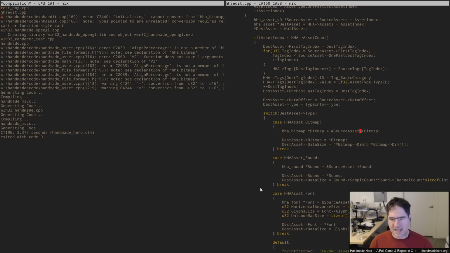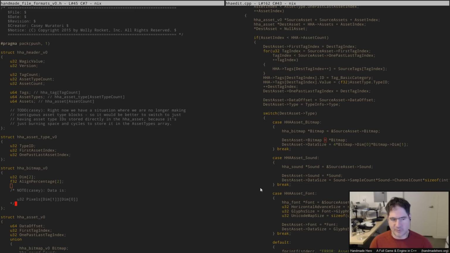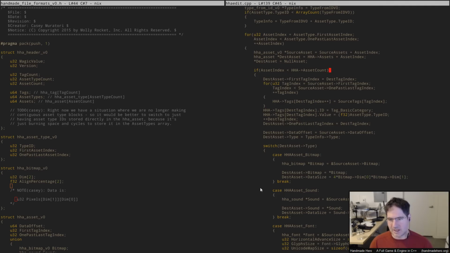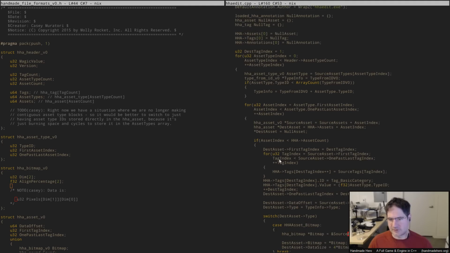And what that implies is that here, when we actually load the data in, we can't do a trivial conversion like this anymore. What we have to do is actually convert the data from the old format to the new format so that we properly include it. Now, that's not particularly hard to do because it's really pretty straightforward. We clear the bitmap asset out, I believe, to 0 first. Or at least I hope we do. Let me just see if that's actually true.